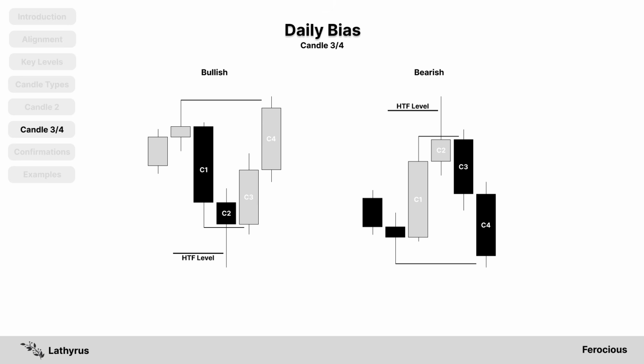Same for bears. We have a relevant level, C2 closing back inside the range. There's no need for price to continue higher since we already reversed, and we want to see C3, C4 continue the movement C2 started to the relevant level we want to trade to. And if C3 did not trade into any relevant level to reverse from, we do expect C4 to continue to that level we have in mind. So here we want to also see C3 open up and not retrace that deep near this high and just continue. Same for the C4 level as well to continue to the drawn liquidity.